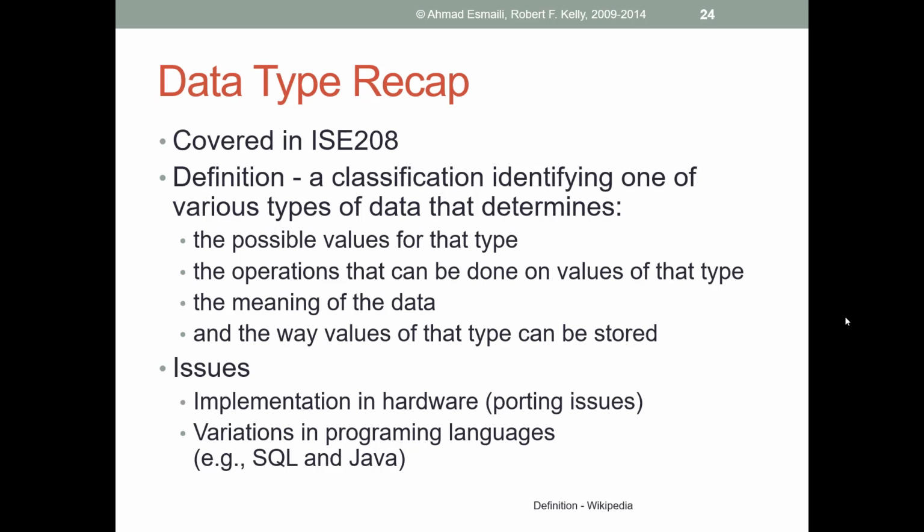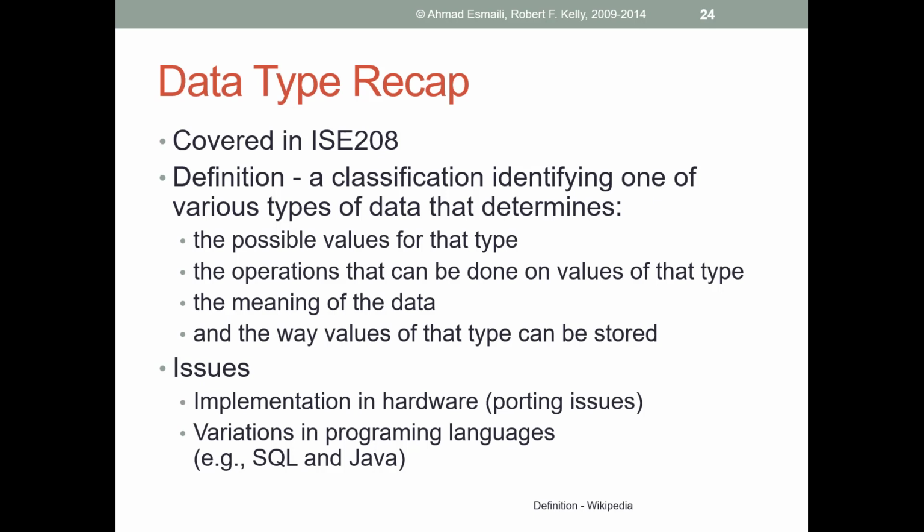So why is data type important? Because it will let us define the kind of value that we are dealing with. It's a classification of the data. Like if you have a number of credits for a course, the number of credits is a digit. It's an integer value. We cannot have a fractional value for the number of credits, right?